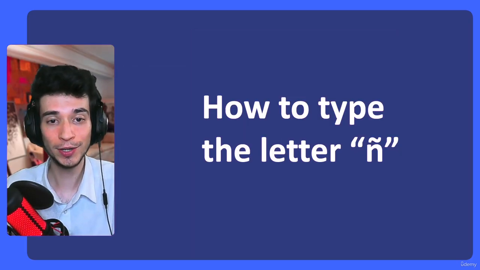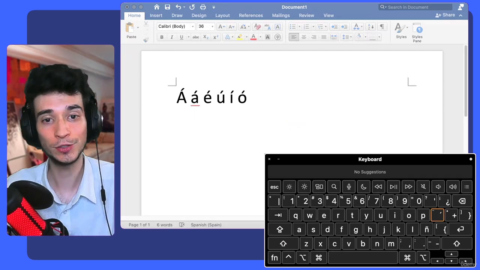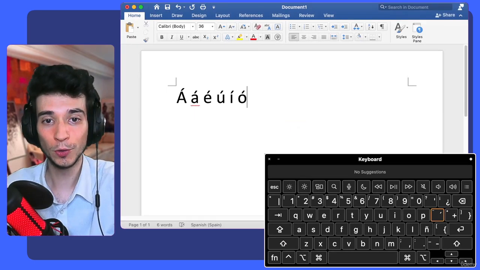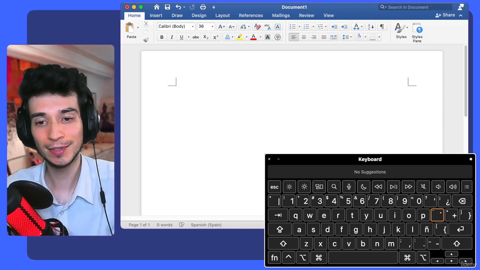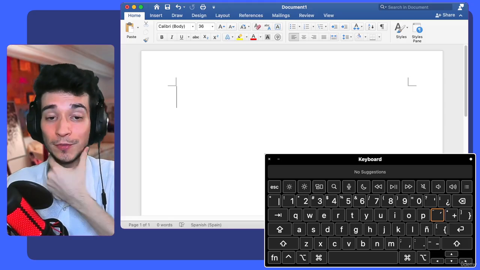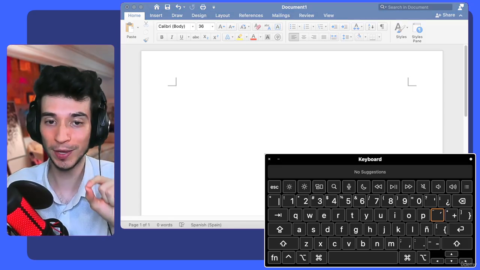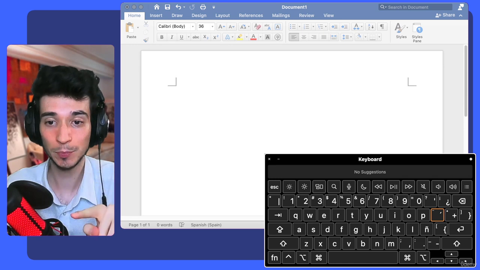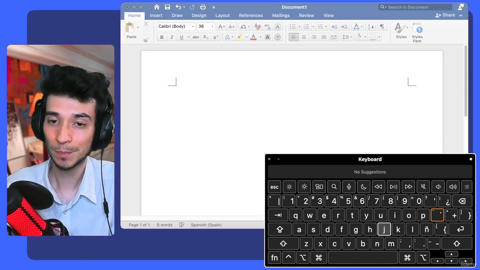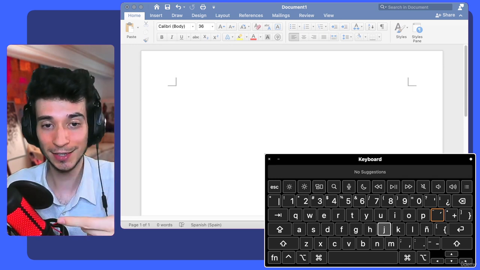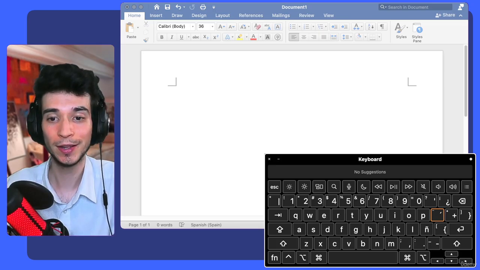And let's actually learn how to type the letter ñ. If we go right here to Microsoft Word, the way to write ñ is very simple. The first thing you need to do is make sure you're using the Spanish keyboard. So make sure you put the settings back into the Spanish keyboard because it doesn't work in the English one.